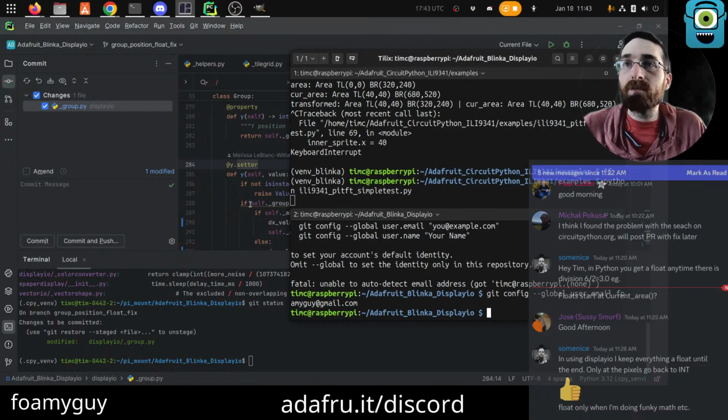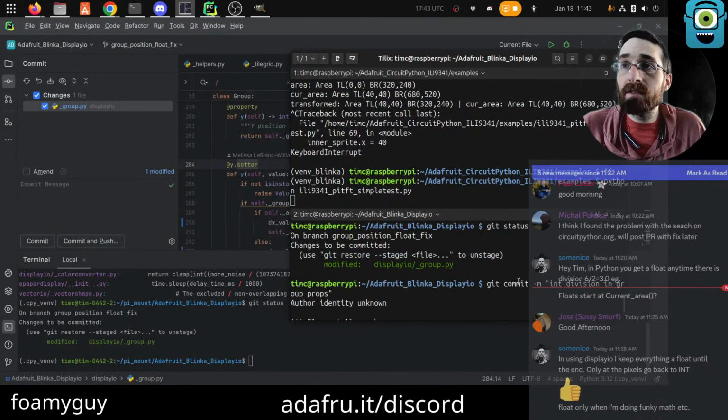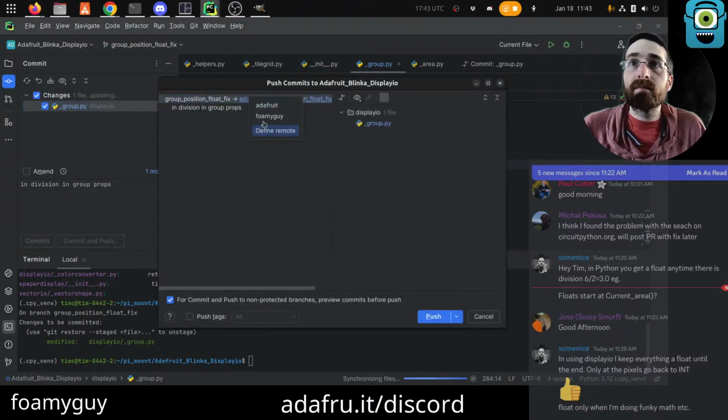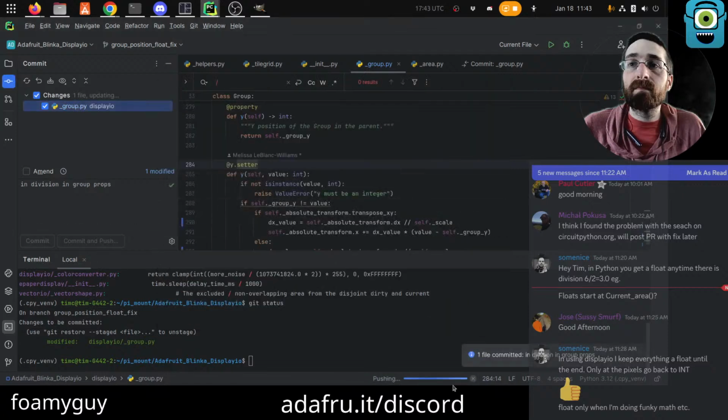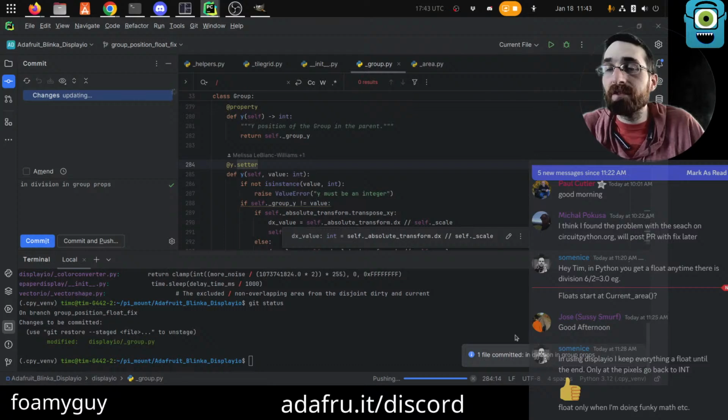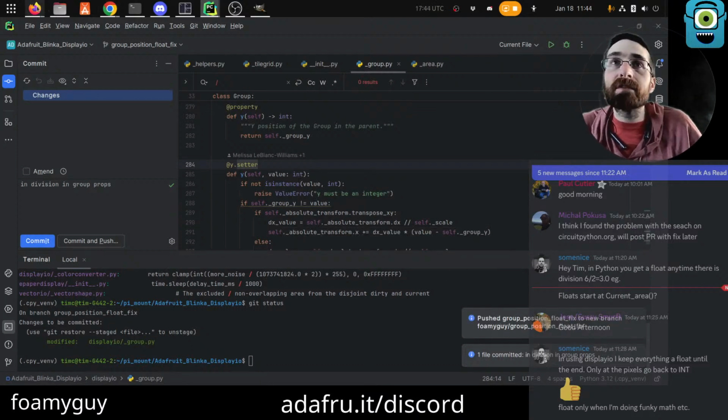Yeah, we'll just use the same one, which was int division in group props. Int division in group. Works fine, he says before it's actually done pushing. Seems like it works fine.